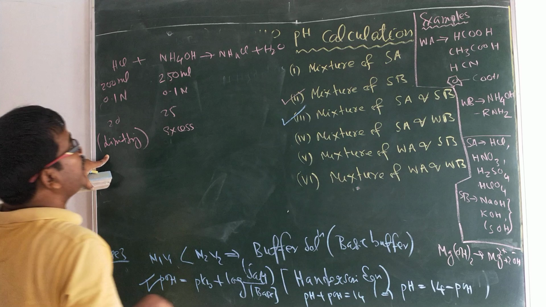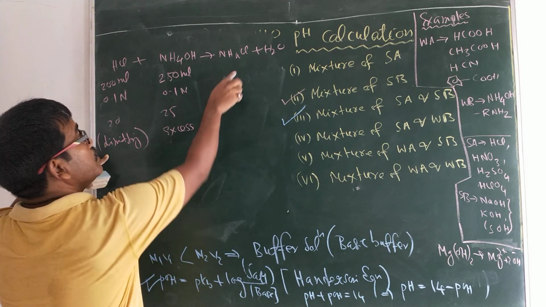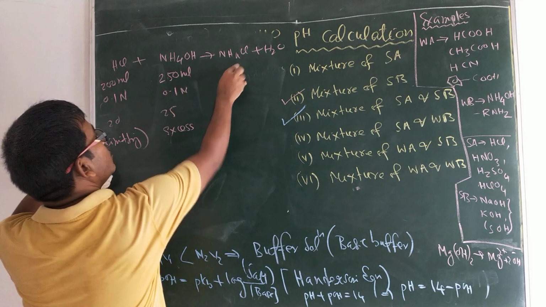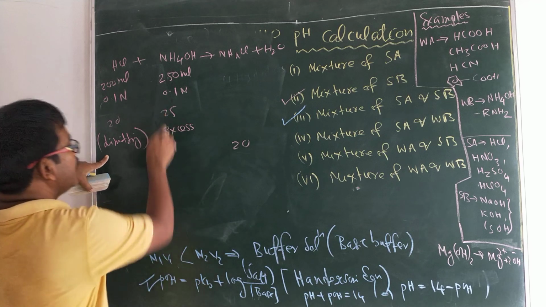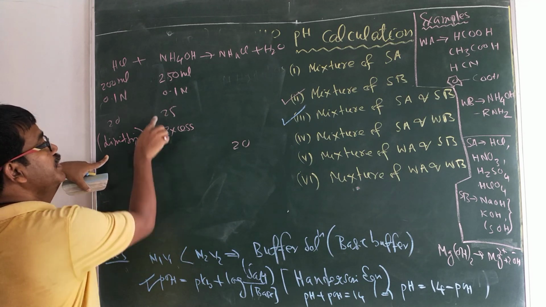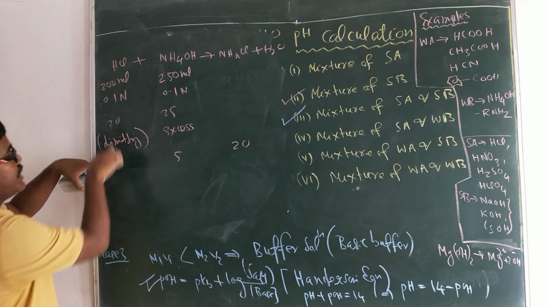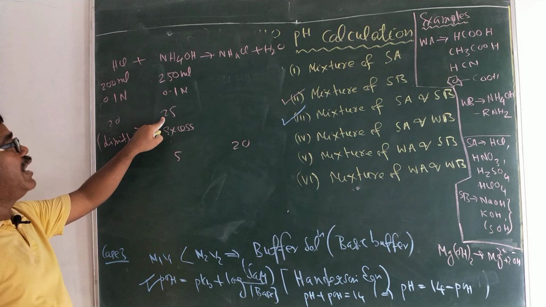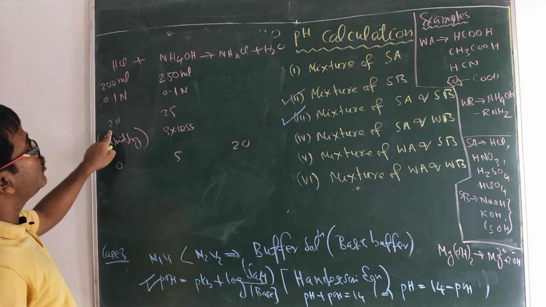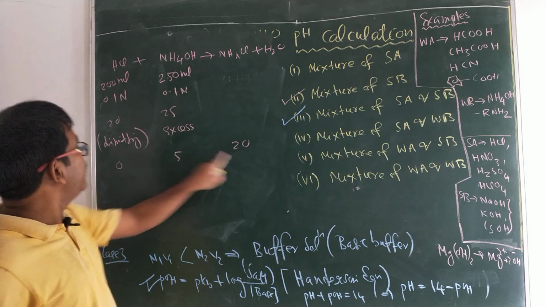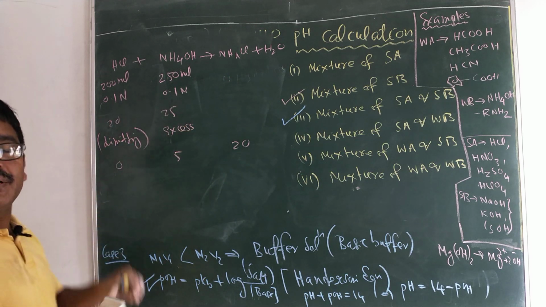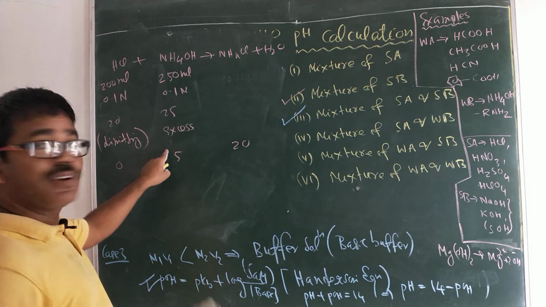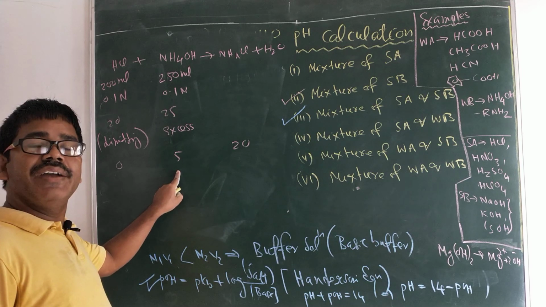Once they react, what will happen? They will form salt. The milliequivalent of the salt will be the same as the milliequivalent of the limiting reagent. Therefore, here we will get 20. And how much will be left here? 25 minus 20, that will be 5. How much will be left of the acid? It will become 0. 20 will react with 20. 5 will be left behind, and the 20 will completely convert to product. The limiting reagent becomes 0 at the end of the reaction. Why is the excess reagent called excess? Because some amount is left behind. Here 5 milliequivalent is left behind.